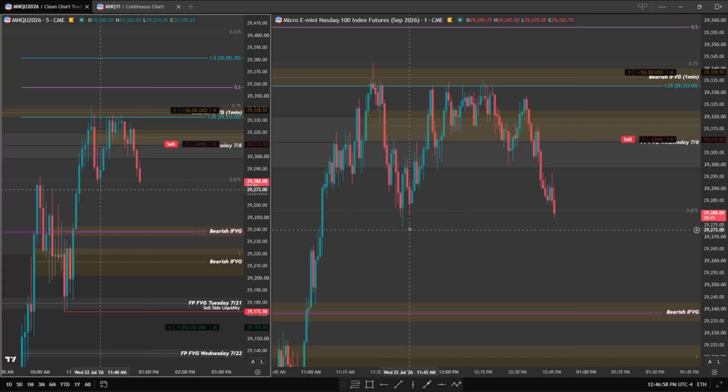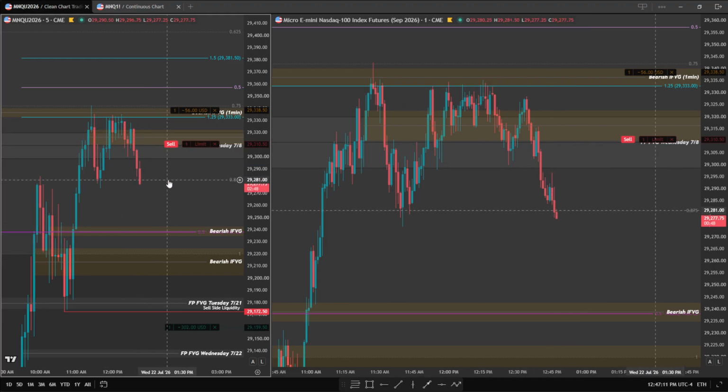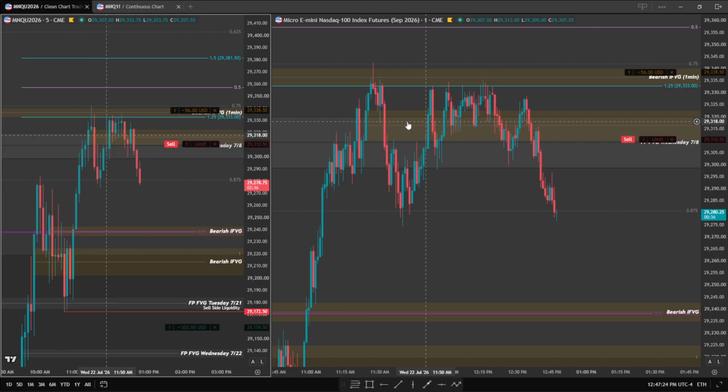Yeah, preferably it would leave this intact. And then at this point, this would be OTE. This leg down. Order block here. All overlapping this inversion and this inversion. It's like two inversions in one basically right here.